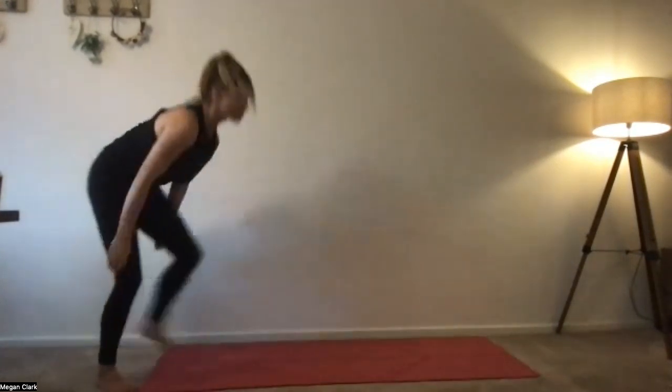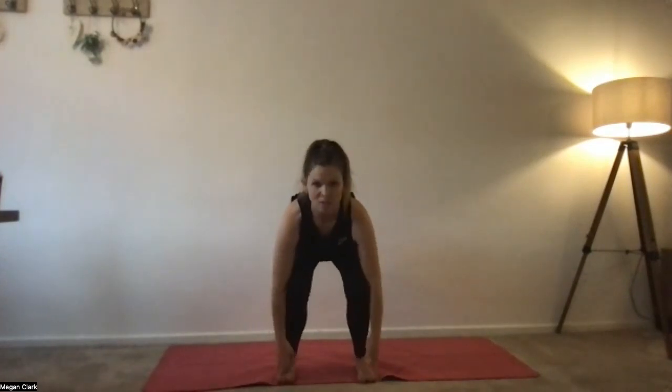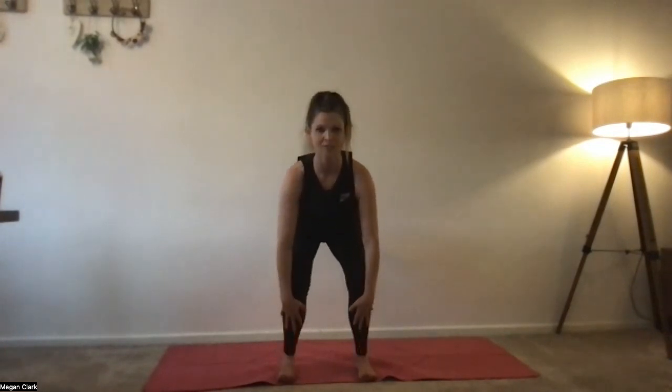So I'm going to face forward just so you can see the movement. We're going to inhale, swoop it up and back, swinging the hands alongside the feet and reach back up. Good. Inhale, bend the knees and stay. So we're going to sink here. I want you to shift the weight to the heels, lift the toes, and then lift the chest a little bit. The hands can rest on the knees if you like, squeezing the elbows in towards each other.